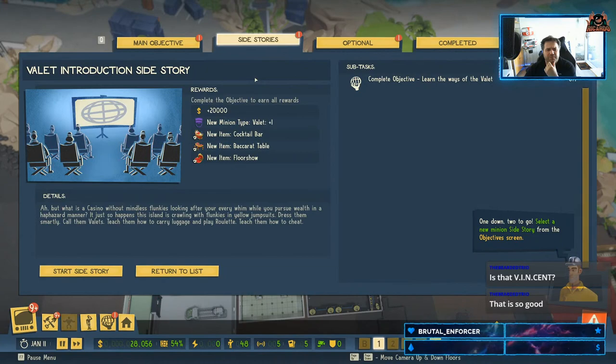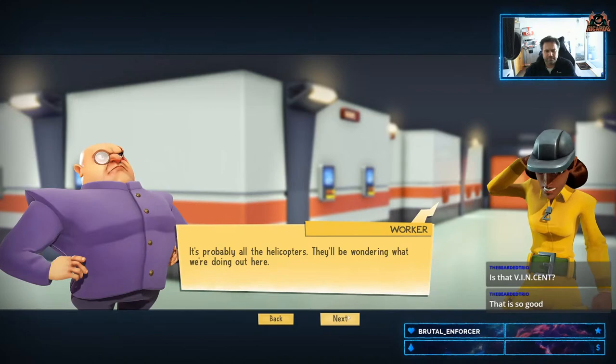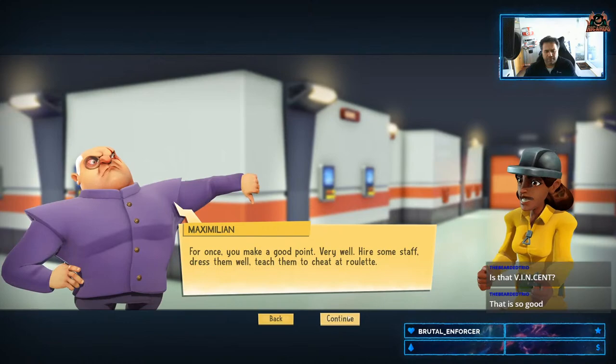Let's go to the val. What's this? The valet. Okay. Start the side story. You'll have valets. Another group of agents. Can't a genius with a dubious criminal past purchase an... It's probably all the helicopters. They'll be wondering what we're doing out here. That's why I chose this location. It has the perk. I think the problem is that it's abandoned, boss. Not many... For once, you make a good point. Very well. Hire some staff. Dress them well. Teach them to cheat at roulette. Cheat at cards.